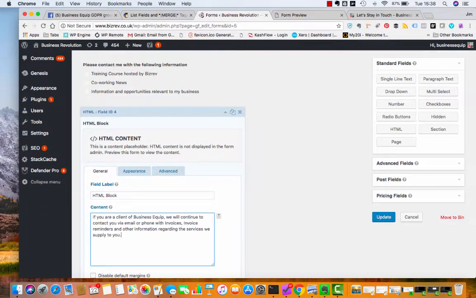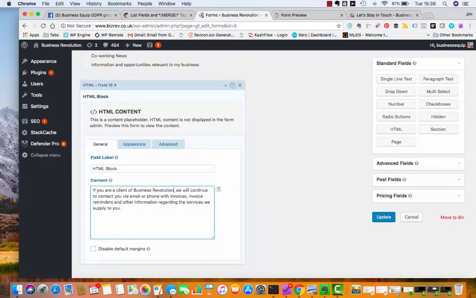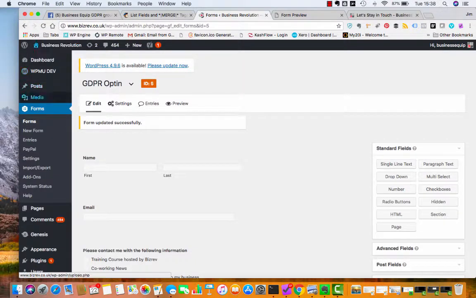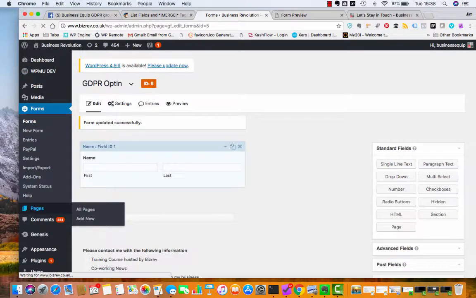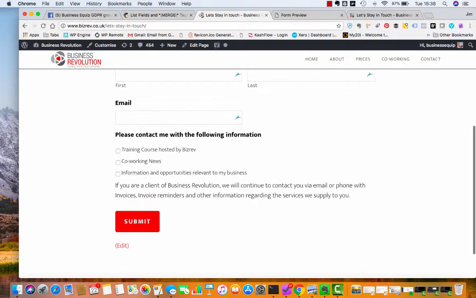I'm just going to put that in as a business resolution. That's just the legal thing with clients that, if you're in contract with them, you can contact them. I'm putting that in there because some of the people I'm going to mail are going to be clients that I have. So if we now go back to our page, Let's Stay in Touch, there it is. They can tick what they want and submit it.